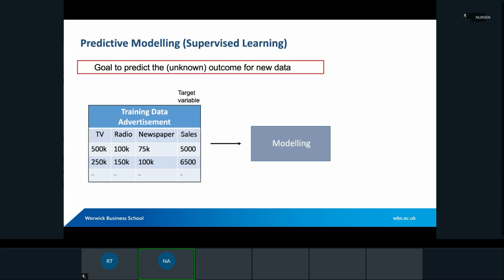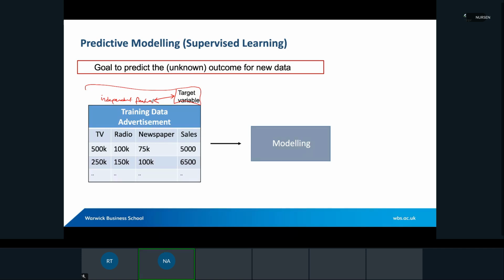So let's discuss this over an example. Predictive modeling is also known as supervised learning. The reason is that when we provide the data to a machine learning model, we provide the target variable, and we also provide the independent features. When we decide the value of the target variable, we use features, and the model learns this relation. So it is supervised learning. The model already knows the value of the target variable, and the main focus is to understand how these independent features relate to the target value, so that we can use this to predict the outcome.